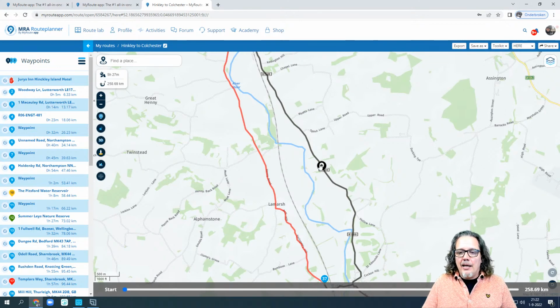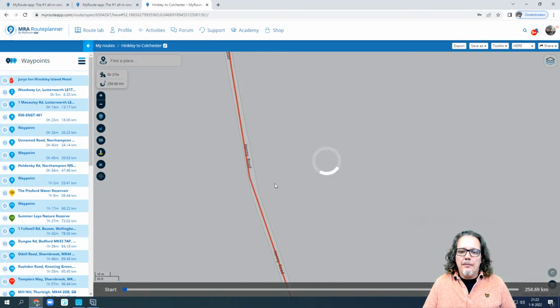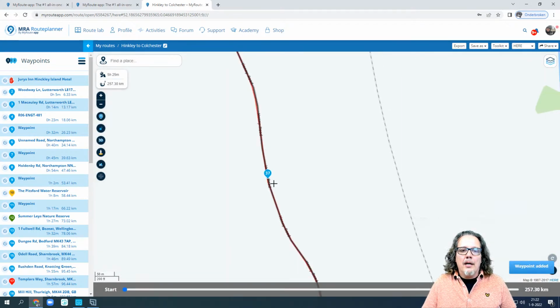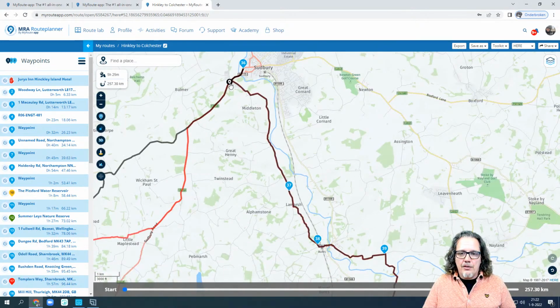Instead of adding a route point here to make the red line jump to the black line, I can also create an extra route point by hovering over the black line, then dragging that point over to the red line and dropping it here. And it's actually a little bit faster even. So because it's shorter, it makes it a little bit faster. And again, by adding one waypoint, sometimes you have to add 3 or 4, depending on the distance that you have to cover, you can make the routes the same for both maps.